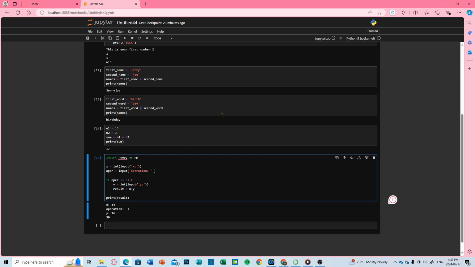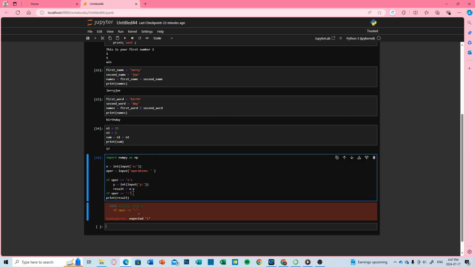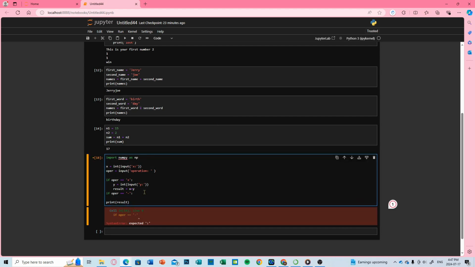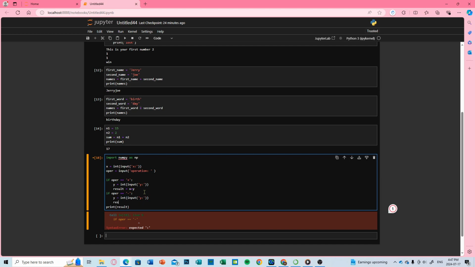Now we're going to do our subtraction operation. So it's the same thing. If oper is equal to, instead, this one's going to be our minus sign, then we're going to ask for a y input, and we're going to put our result as x minus y.